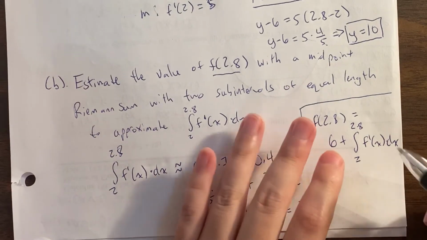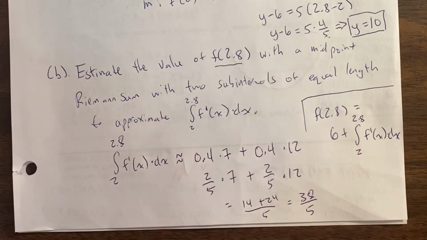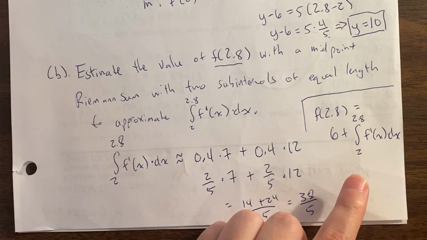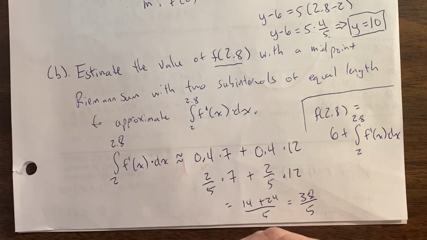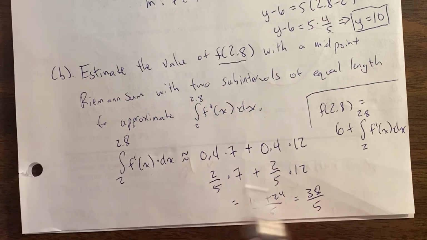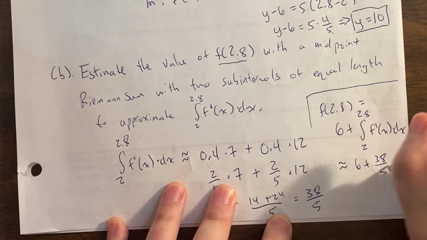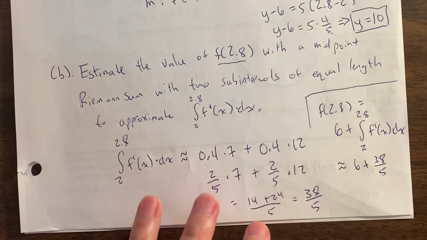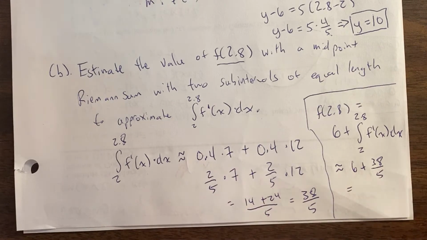And when you do this integral, you have a variety of ways to do it, depending on the question. For example, in particle motion questions, oftentimes it's a calculator. Sometimes in the multiple choice, you take an antiderivative if you know it. For a graph free response question, it's the area, where you have to be careful with negative areas and flipping the integral. And then finally, for this one, we are not going to actually find the integral. We are going to approximate it using this Riemann sum. So 6 plus 38 over 5. We replace this integral with our approximation. So finally, we add this number up, and we will be good to go.